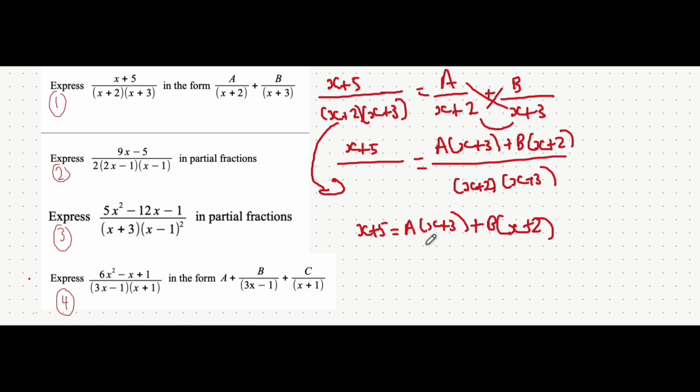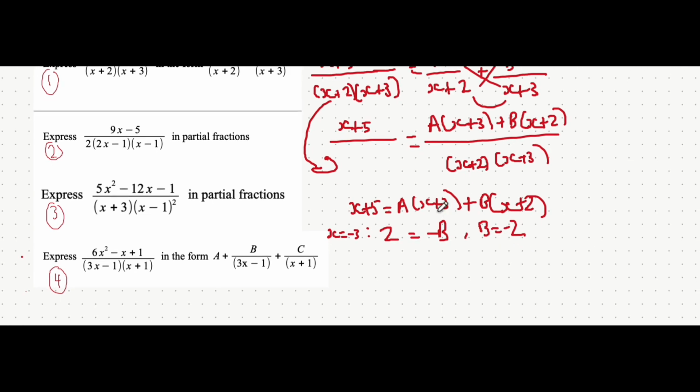How do we do that? Well, we substitute values of x into the right hand side that make it so that the terms are eliminated. For example, when you put x equals minus 3 into this first term, it gets eliminated, and then you form an equation for b. So let's do that. Replacing x with minus 3. Minus 3 plus 5 is positive 2. Minus 3 plus 3, like we said, the a term cancels out. Minus 3 plus 2 here is minus 1. Multiplied by b is minus b. If minus b is equal to 2, then b is equal to minus 2.